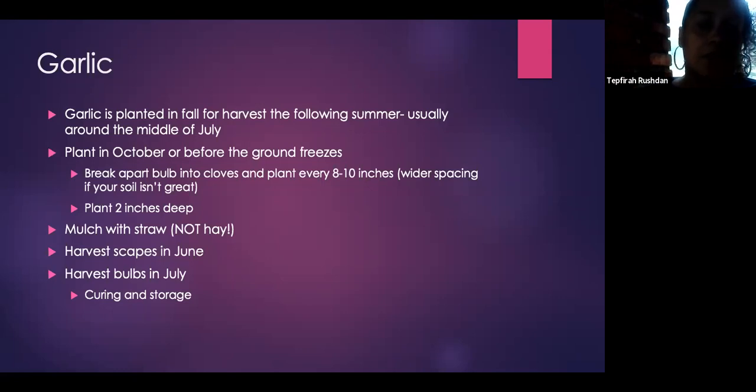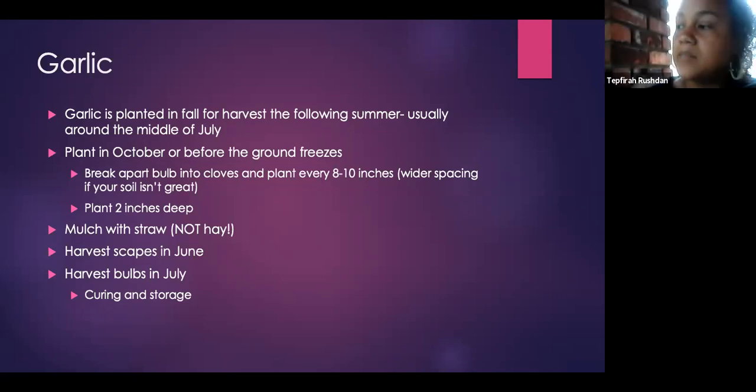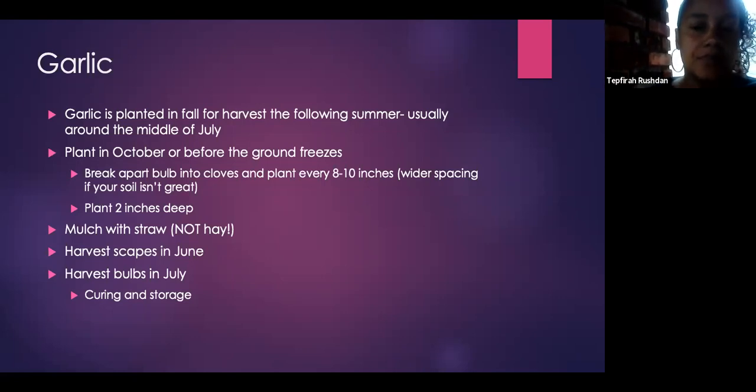So yeah, we'll probably do a class just on garlic at that point, but wanted to make a note here because a lot of times folks plant their entire garden out if they have 3 or 4 raised beds, and then they get the garlic and don't have room for that. So yeah. Great.